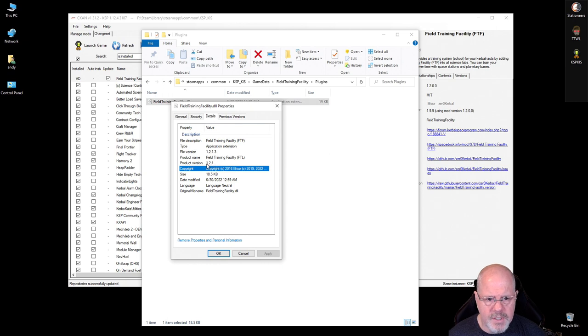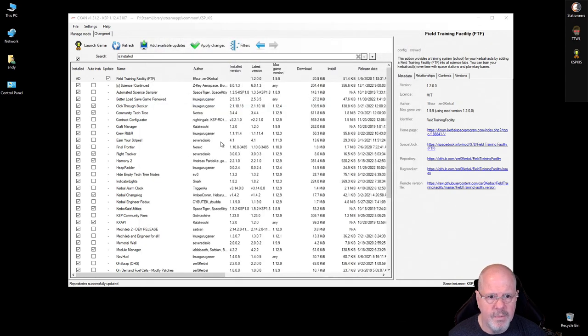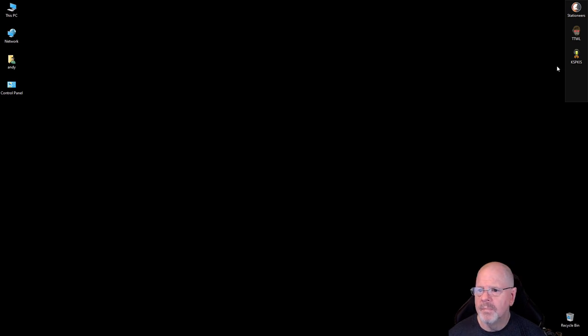Cool. So this says 1.2.1. Yeah, I got it here. So I'm not going to do that. We're not going to do that. No, we're not. All right, let's get into the career here.